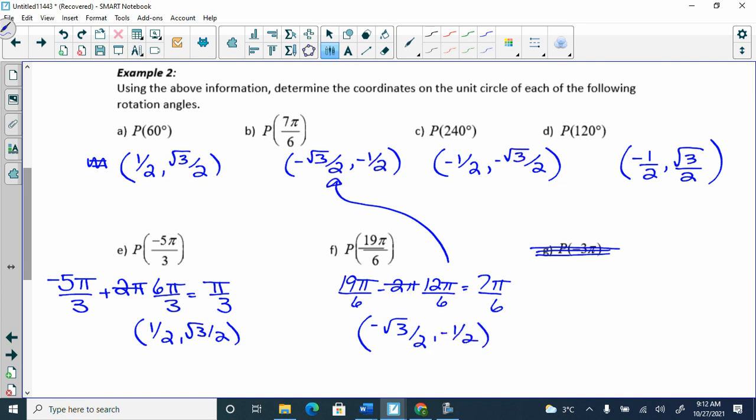So root 3 over 2 is like 0.8660, and so on. So if you type it in, you would know that that's the exact value of it, right? What's root 2 over 2? Try that one out, because I didn't give you any. Yeah, it's 0.707, and so on. So if you type it in and you get like a 0.707, that's root 2 over 2, right, Lucas? Yep.